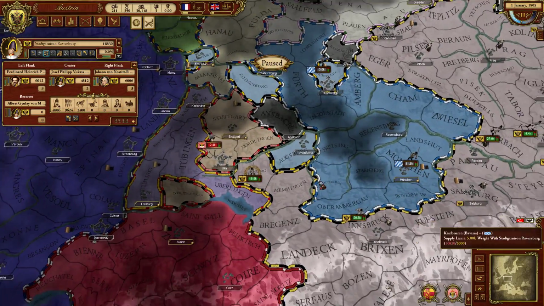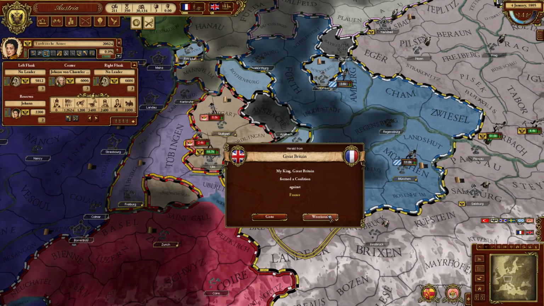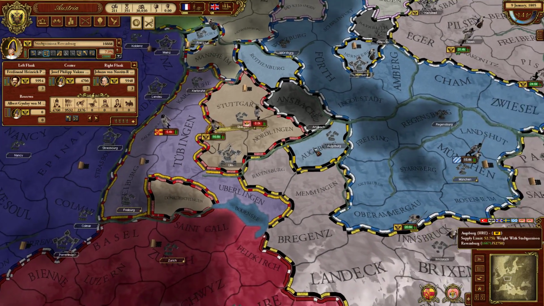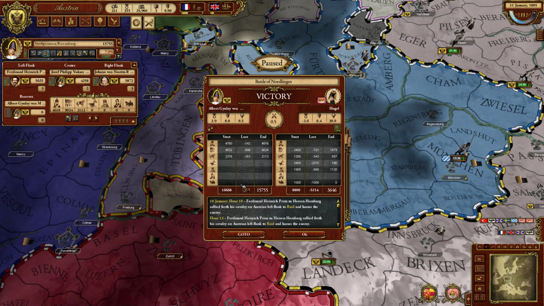So, the first opening move we're going to do is march our troops into Ulm, and we're going to bring in some reinforcements. These 20,000 from Innsbruck, we're going to go to Ulm as well and reinforce those men. We're actually going to start to engage some of these small stacks here. We're going to engage this 8 stack, and it should be a pretty decisive victory. They actually lost 5,000 men here, and we lost about 1,000 or so.